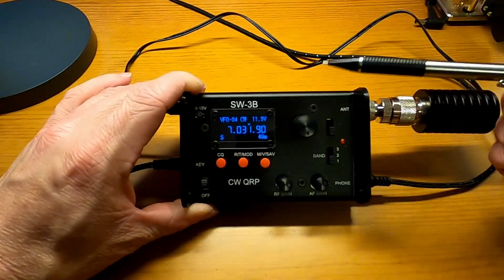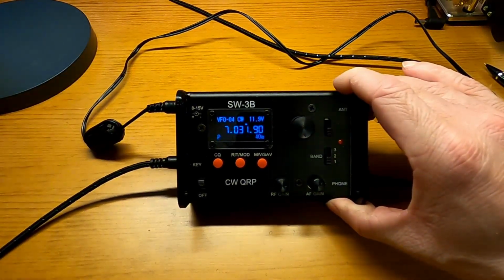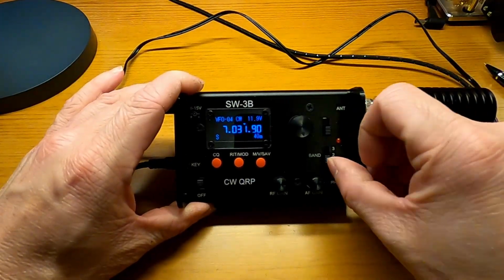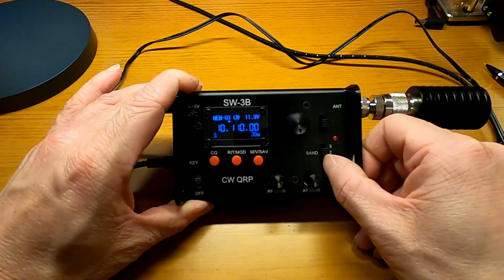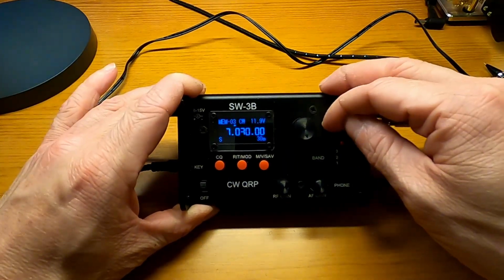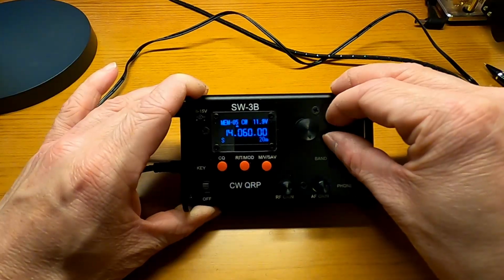But generally speaking, I run resonant antennas anyway. So I know when I key this thing up, if I see I'm getting full power out, I know my SWR is reasonable. To change bands, you simply move these switches. So there's 40, there's 30, there's 20. You'll see when I move one switch, it moves the other switch as well. I like to move both of them at the same time, just not to put extra strain on them.